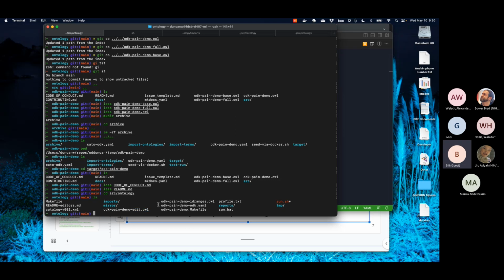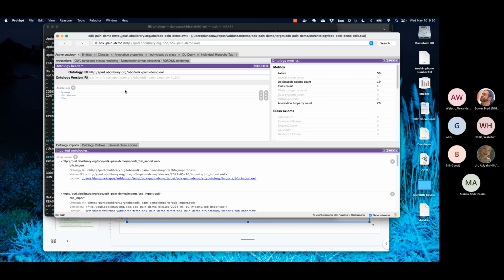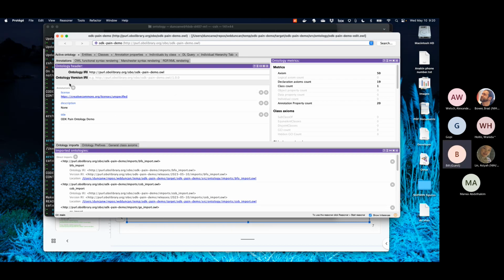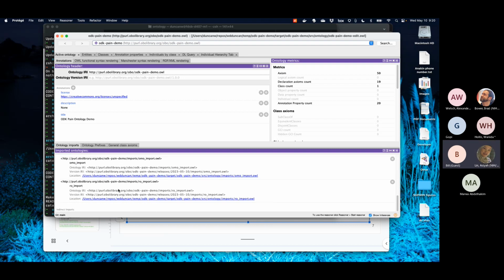So if we look at this, you'll see this brings up the ontology. Typically you go back in this edit file and add a license, a description, your contributors, and other metadata. You can see here.